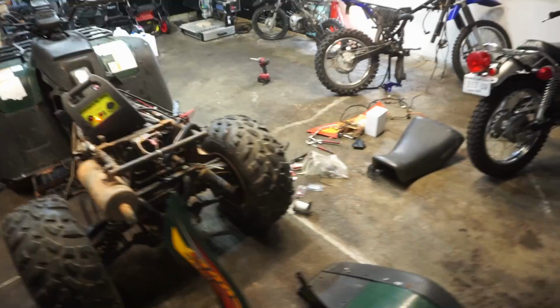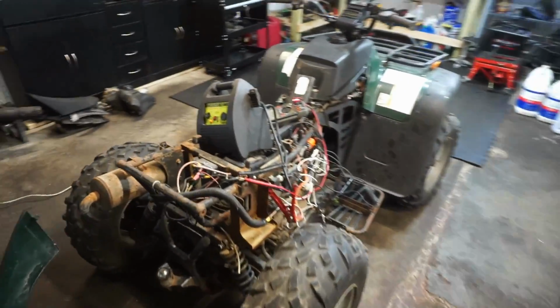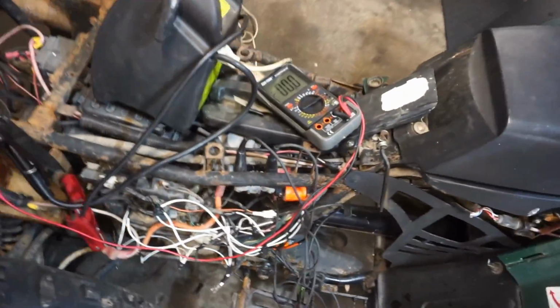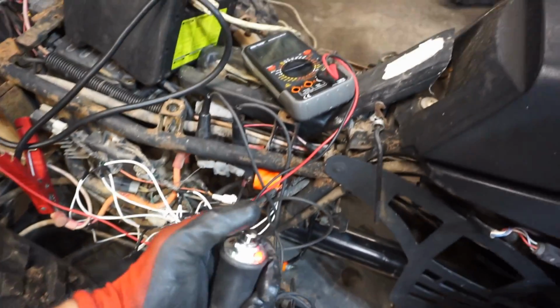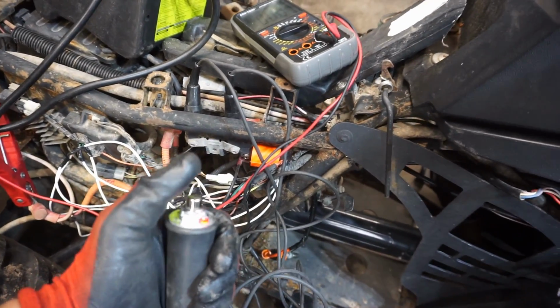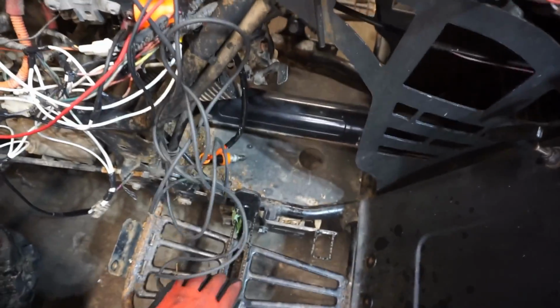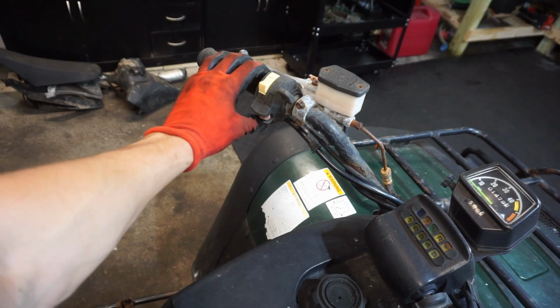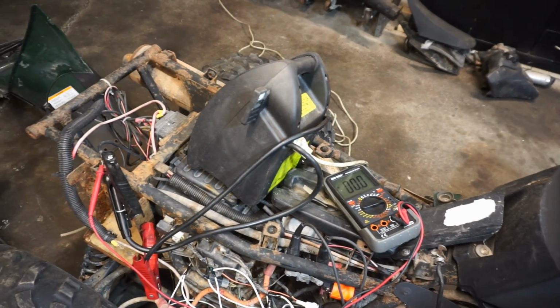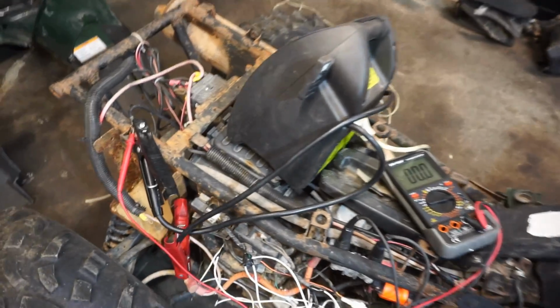Alright, so here's where we're at. We've got everything hooked up. We've got 12 volts going to the starter. I'm crossing the solenoid, and it does spin over when you cross the solenoid. The only problem is when you hit the button up here, it does not start. So I'm thinking it's not in neutral. And when I go to shift it, it's really hard to shift. So I'm wondering if it had a shifting problem.